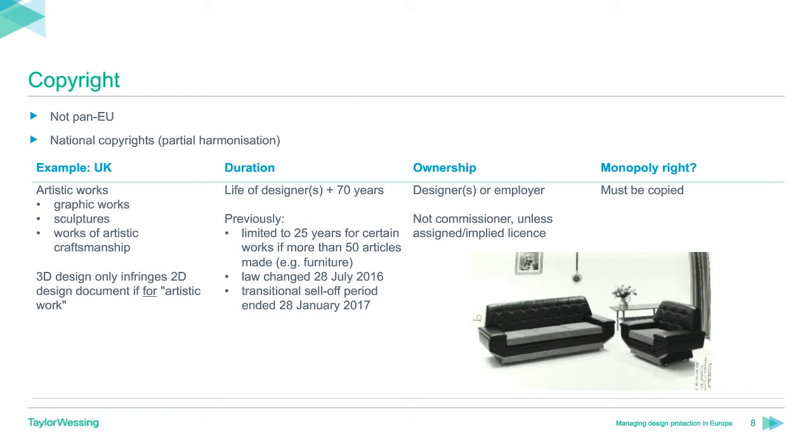Moving on to our fourth and final right, unfair competition and passing off. No pan-EU protection for those, no harmonization across the 28 member states. Again, to give a UK example, this is under the law of passing off, where you need to show that you've established a reputation and goodwill in the design and that there's been a misrepresentation and resulting damage. So there the coverage can be anything from the product, packaging, get-up, graphic symbols, and possibly even technical features.